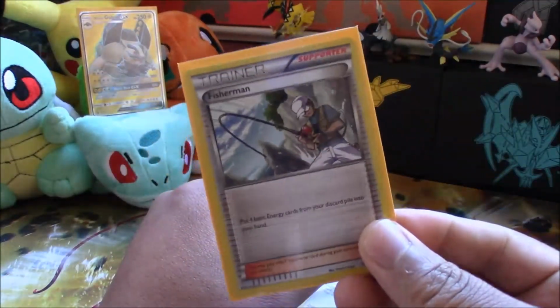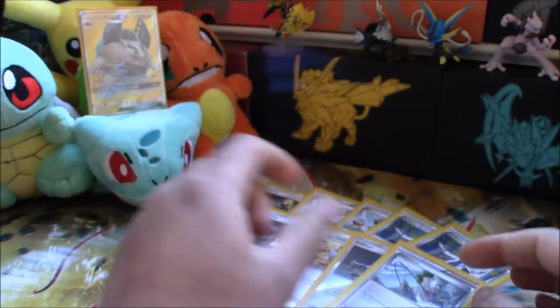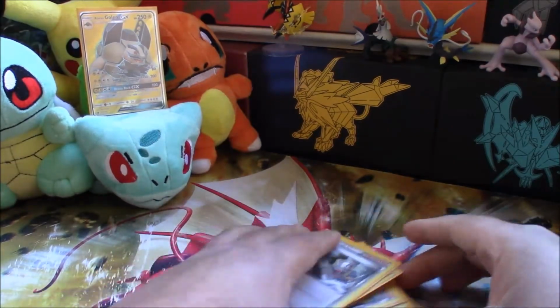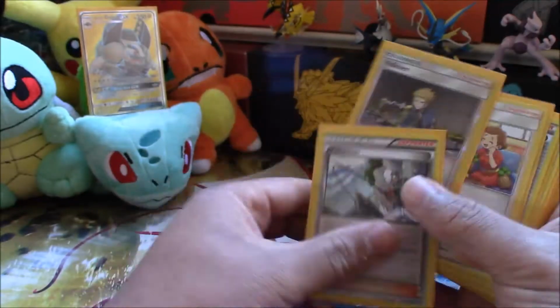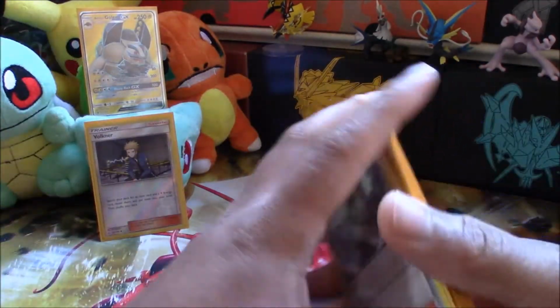And then the last supporter for this deck is Fisherman. Put 4 basic energy cards from your discard pile into your hand. Why? So we can use Magnetic Circuit and get our energy attached to our Alolan Golems, stat. Okay, you know what? I'm actually going to put you over here too, because you are a star of this deck.